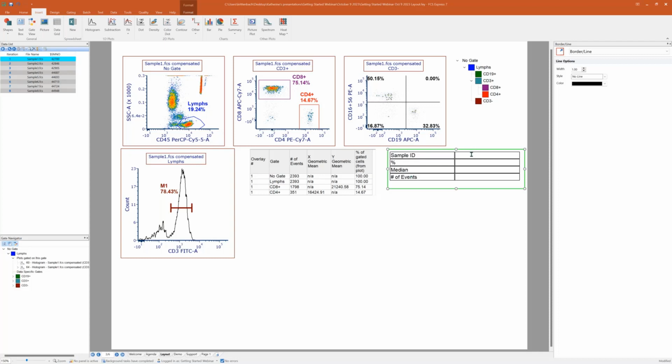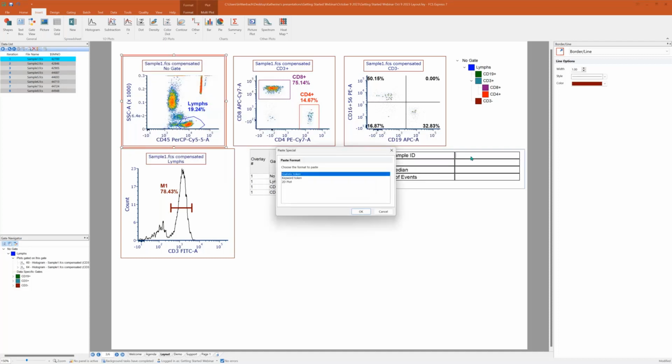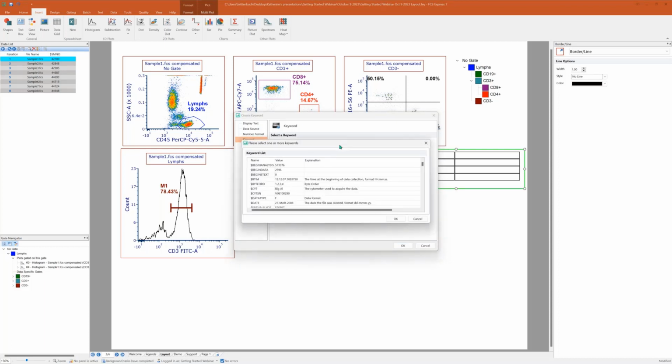And then after that, we don't recommend that you enter any values by hand, like percentages or MFI or number of events, because you can actually source them right from your layout or right from your data file. So for an example, if we want to get a sample ID keyword, let's say we want to drag and drop this whole plot right into this text box. We can do that, and we can choose to report a keyword token. So I'll press OK. And we'll press this ellipsis and we can go and search for the keyword that we want to report. In this case, I want to report SMNO, but you can report any keyword that's available.